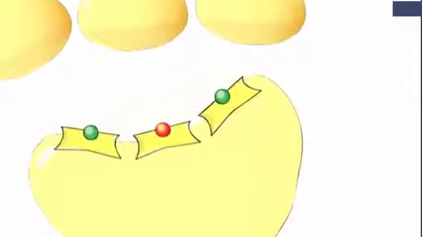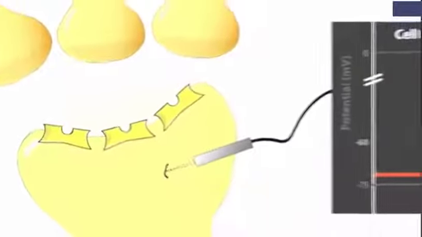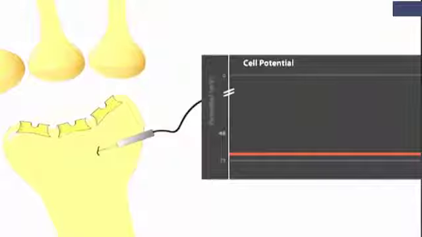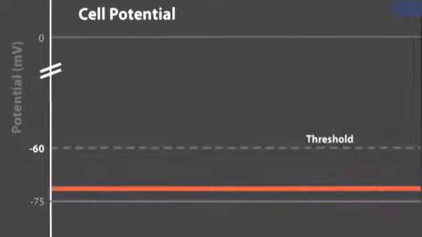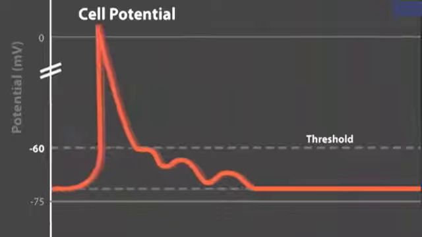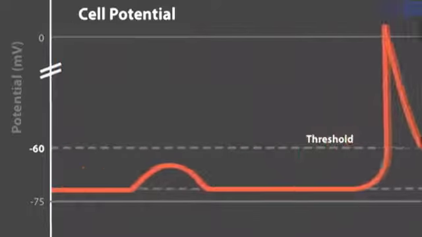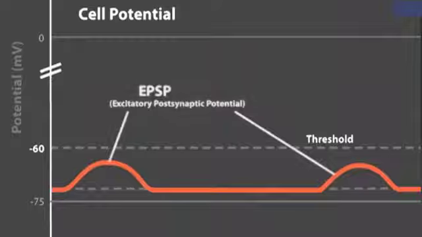These channels allow specific ions inside and outside the cell membrane to flow down their concentration gradient. These changes in ionic composition across the cell membrane alter the postsynaptic potential, producing either depolarization or hyperpolarization of the postsynaptic membrane. The unstimulated cell potential is called the resting potential, and every neuron has a specific threshold potential. If there are enough depolarizing impulses, the potential will reach that threshold and an action potential will be generated. These depolarizing impulses are called excitatory postsynaptic potentials, or EPSPs.